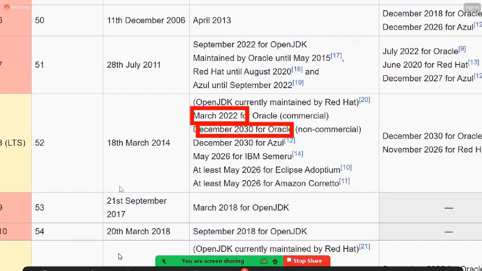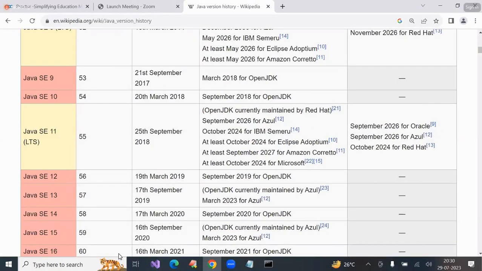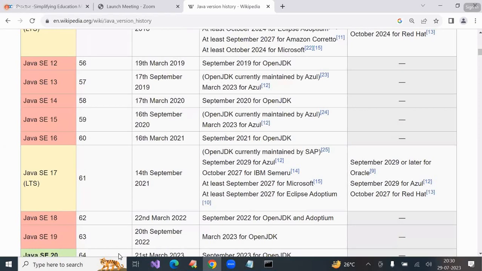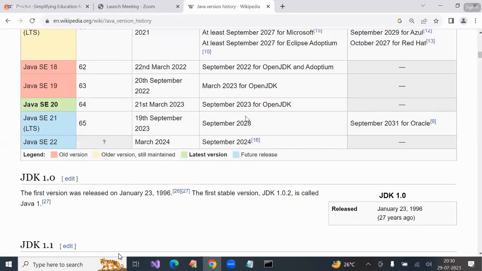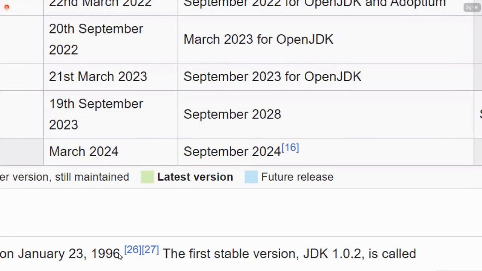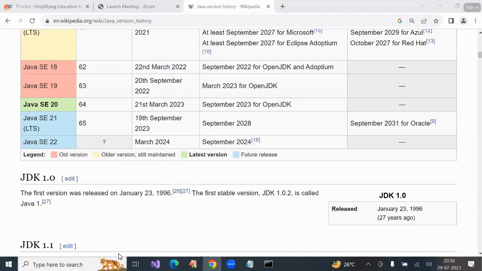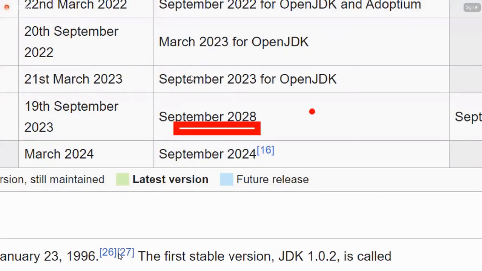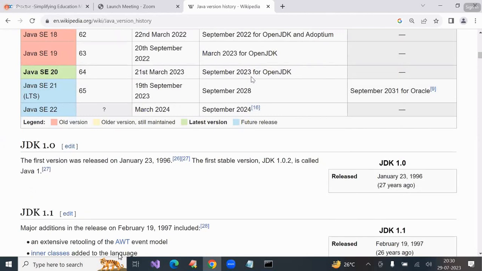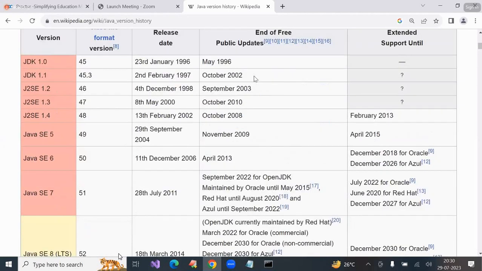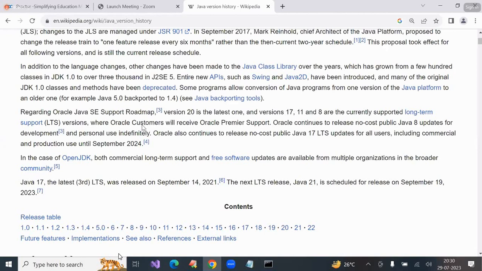Further, 11 they will use, but 11 is only up to 2026. 17 is 2029, that is long time support, and up to 2028 they will give. All the complete information will be there on the Wikipedia website. Every day they update this.